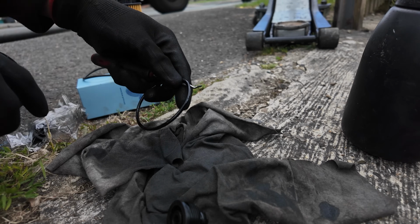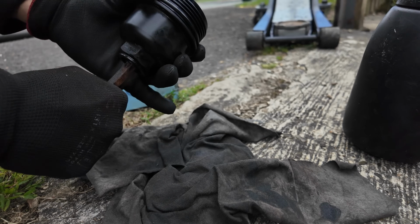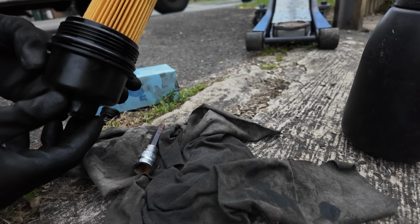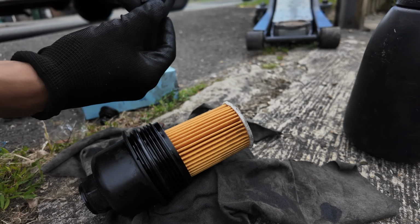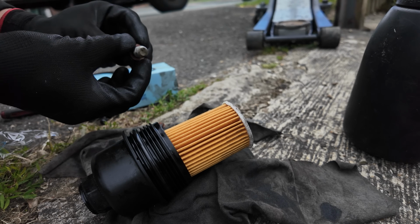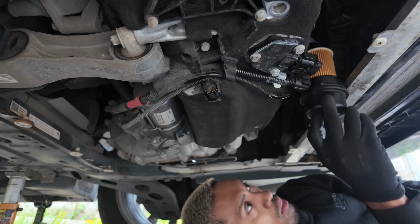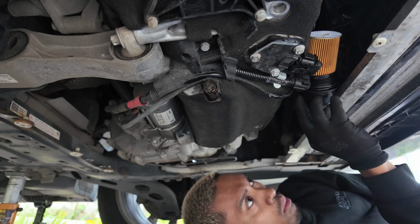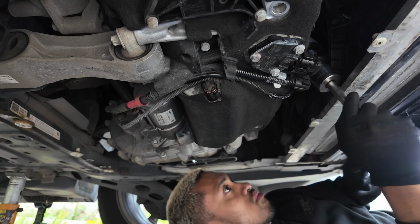Left a couple blueprints. When replacing your oil, it is always a must that you also replace the oil filter and the gaskets for the filter housing. For this B47, there's two. One for the main filter housing and one for the drain port. The last gasket that you should replace is the copper ring on the sump plug. This will ensure a proper seal between the bolt and the sump. Reusing the old is definitely a no-no. After that, all that's left is to torque the oil filter housing and sump plug to manufacturer specifications.